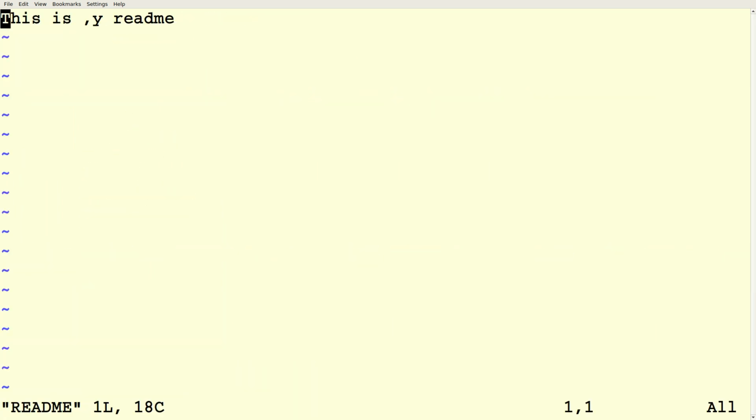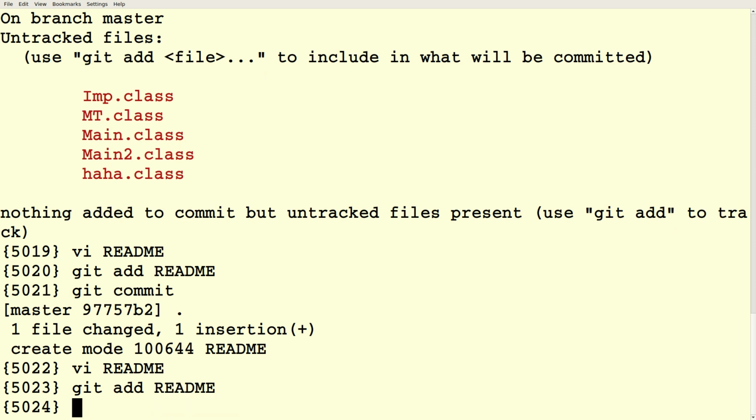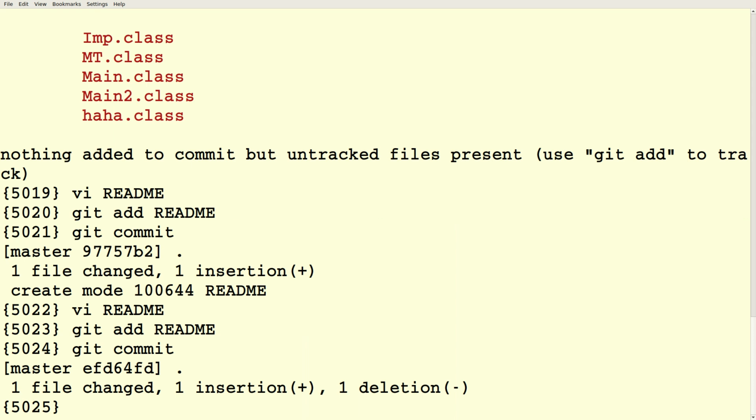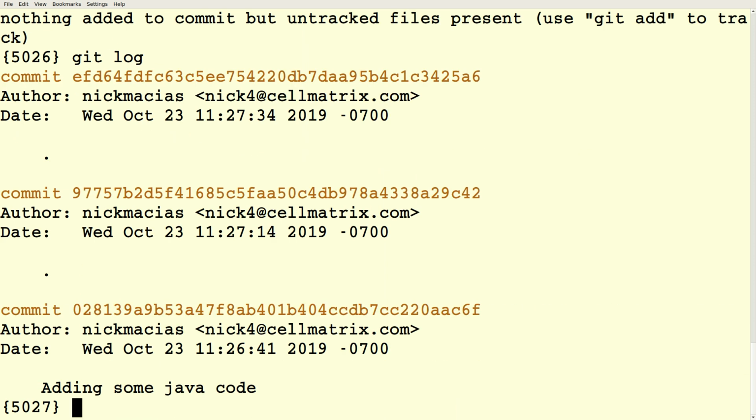If I want to change my README, and I want to put that in my repository, same two steps, git add and git commit. Okay, so add is kind of misnamed. It's not actually adding it to the repository. It's adding it to this holding area, the staging area. And then commit pushes the staged changes into the repo. So I've got stuff here in Git. I've got some files that aren't being tracked because I haven't added them to my repository. That's okay. If I say git log, I can see a history of what I've done and so on.